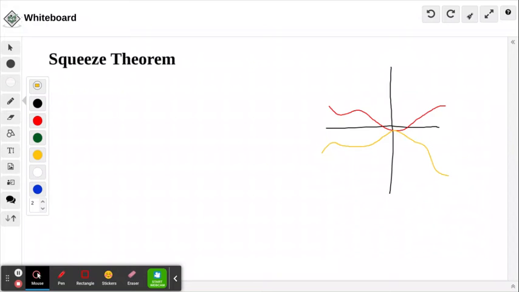So we know for a fact, because we decided that this red graph stays greater than or equal to this yellow graph the entire time in this frame of reference. They might intersect and cross each other outside of this frame of reference, but for the Squeeze theorem, that doesn't really matter. Now, I'm going to take a blue graph, and let's say that we know it is between the red graph and the yellow graph at all times. It is never greater than red, and it's never less than yellow. Again, that's just for the frame of reference that we're talking about.